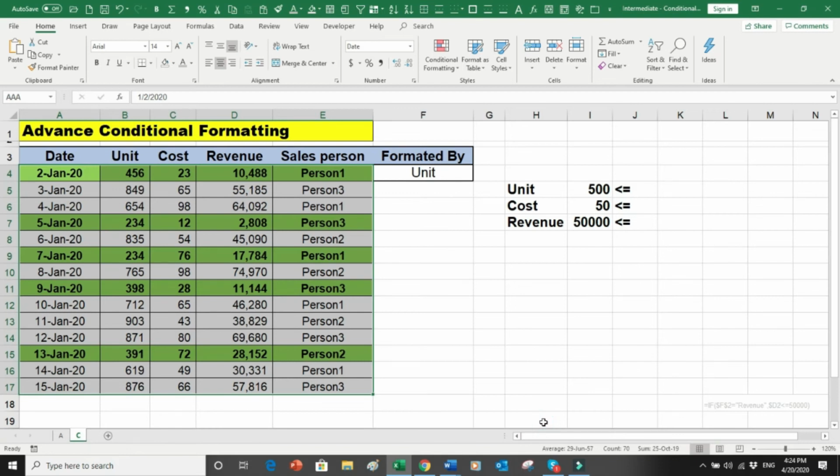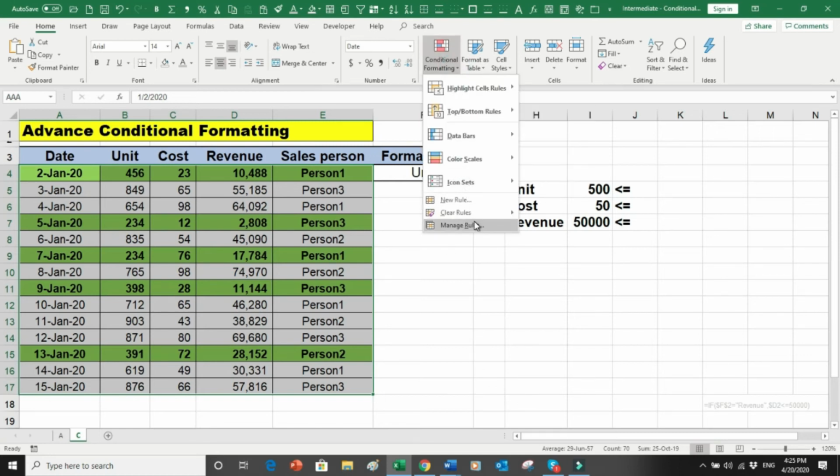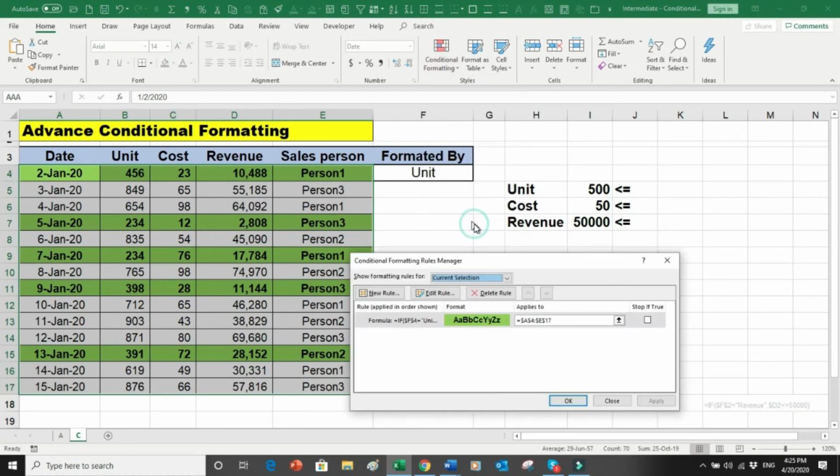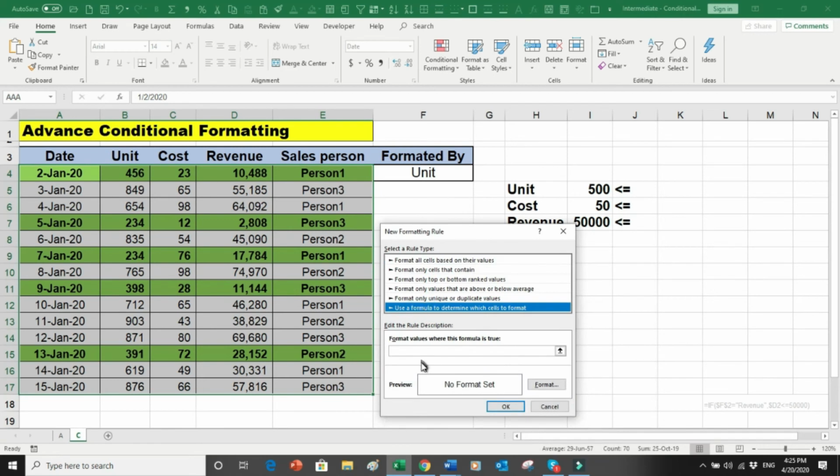And the moment you're done, you have seen that everything which was highlighted in this color has been moved to green color. And now I want to add the second thing. I will go here and say manage the rules now. And over here I want to add one more new rule, and again that is from the formula. And what was that rule?